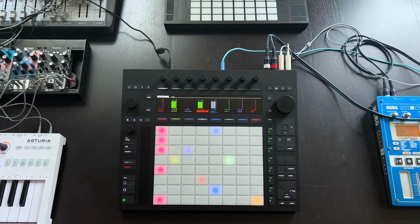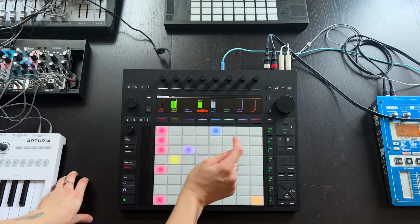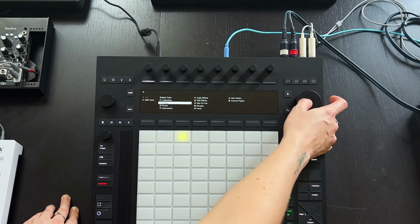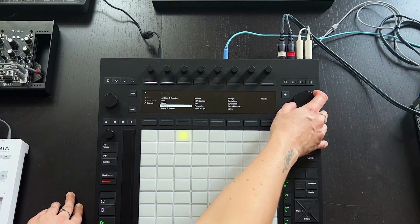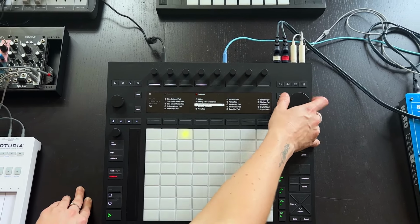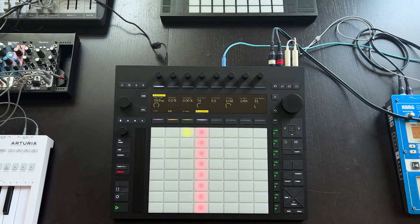So it is possible to add new elements. And with this set, I might want to add some melodic pads or something, or create something unique with an Ableton instrument. I'm gonna add a new MIDI track, and I want to have a new sound. So let's go to a pad. I saw a really nice pad the other day. I think it was this one. So I'm adding a new instrument here.